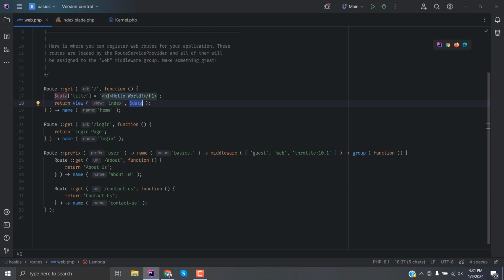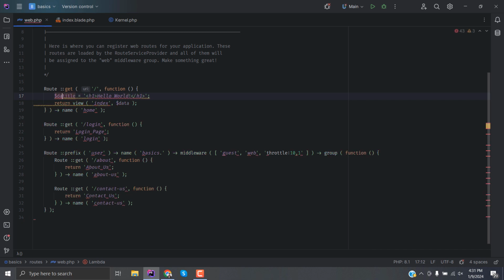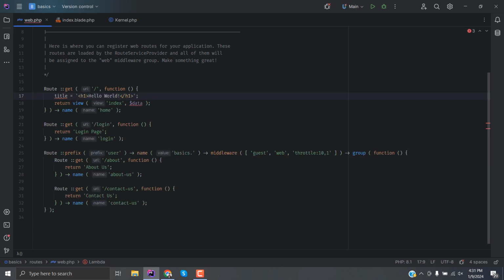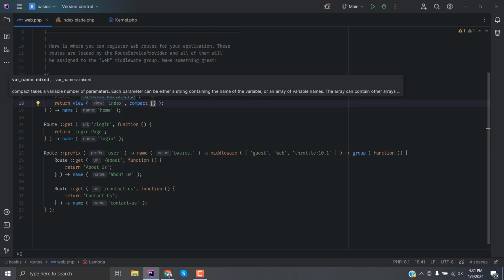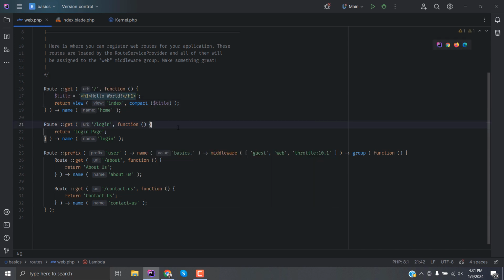What is the second way? Instead of declaring this as an array, I can pass this title variable using compact. What compact does is it contains the parameters whatever you pass and then passes them to the view file.